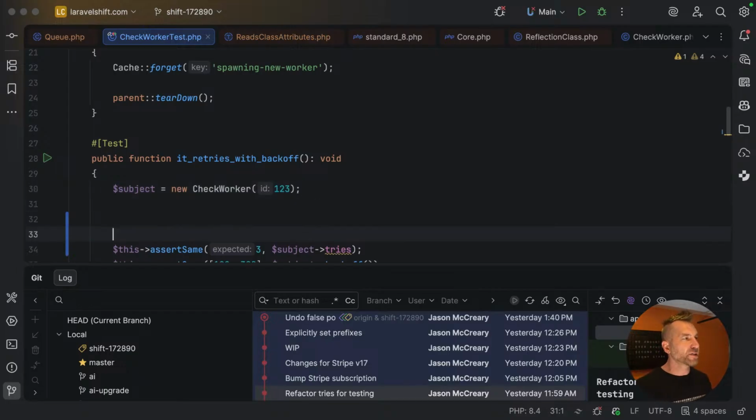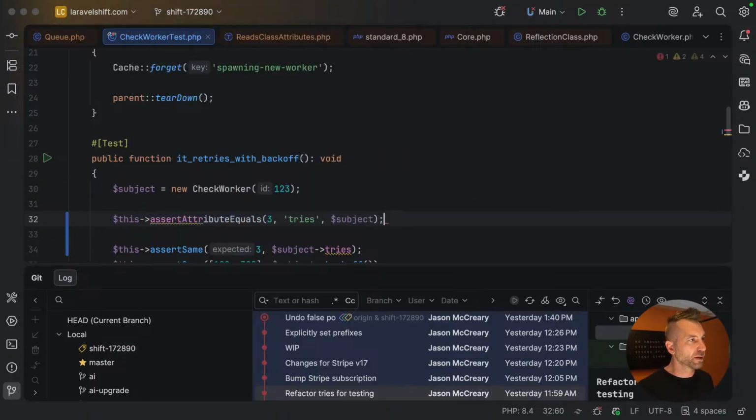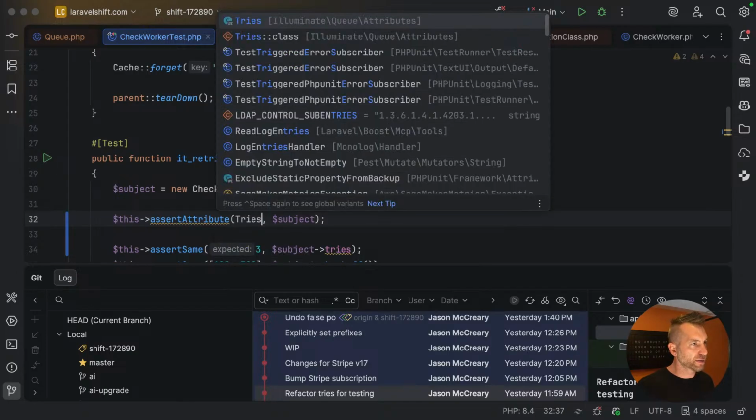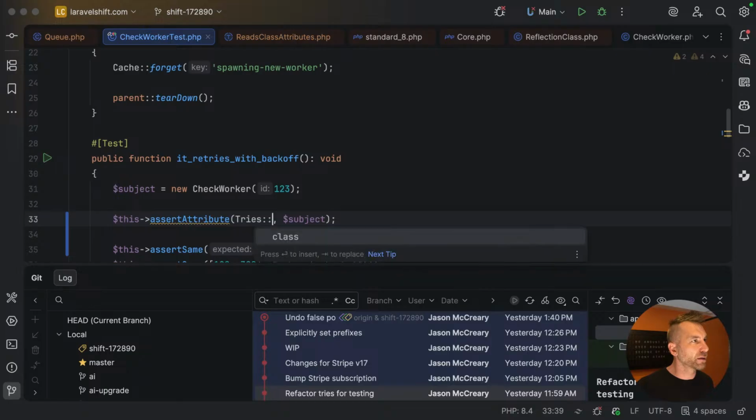So what I want to see is something like this, assert attribute. Let's see what we would want this to look like. So it's not attribute equals, that's not a real thing. So we would say assert attribute. Ideally, we would say something like tries. Where is this? Is Q attribute? Yeah, okay.